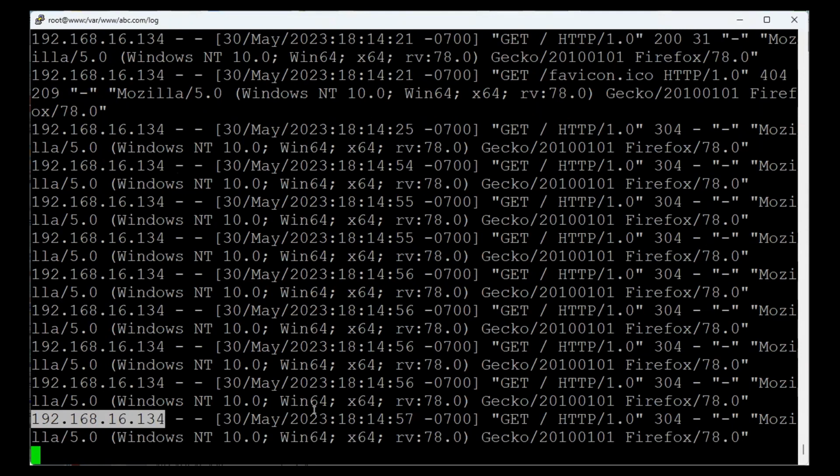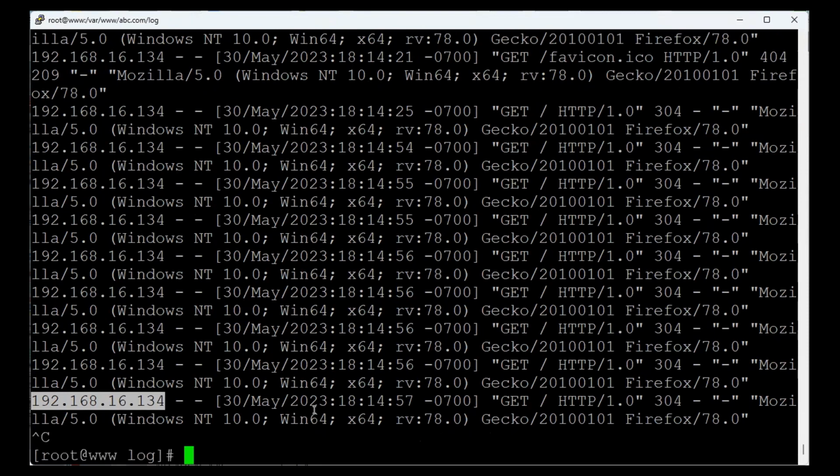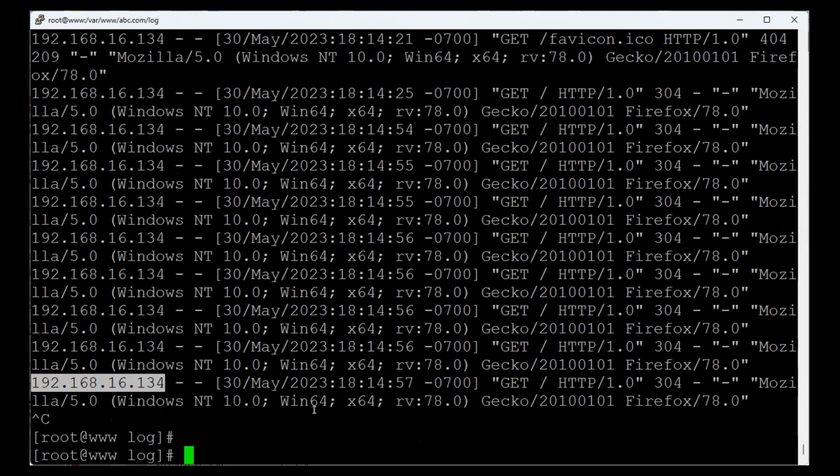Now the IP address is of the proxy, the load balancer. So what should we do now? This is a problem. On my web server we are getting the IP address of the load balancer or the proxy, and we do not know who is hitting our web server. Of course, the logs are available with the load balancer, but as a system administrator, you should know which IP address is hitting the website. Maybe you need to troubleshoot something, maybe a customer can tell you the IP address he is coming from, and the issue he is having.